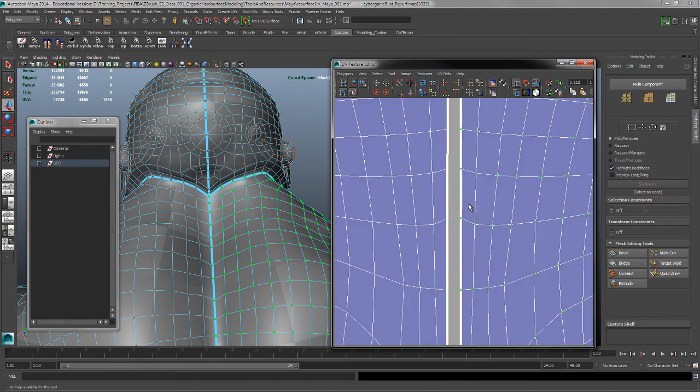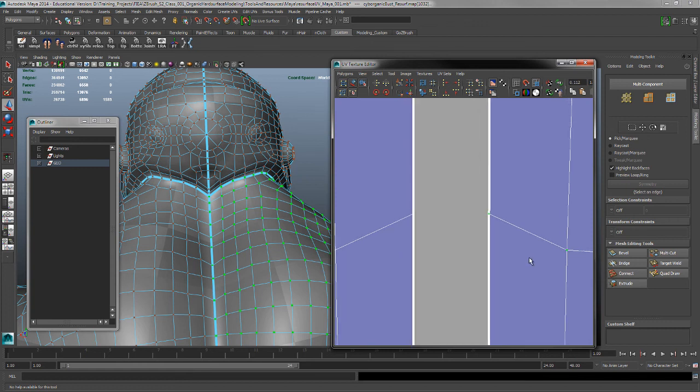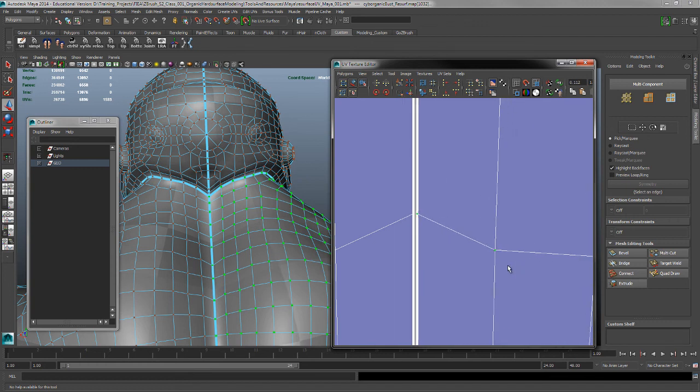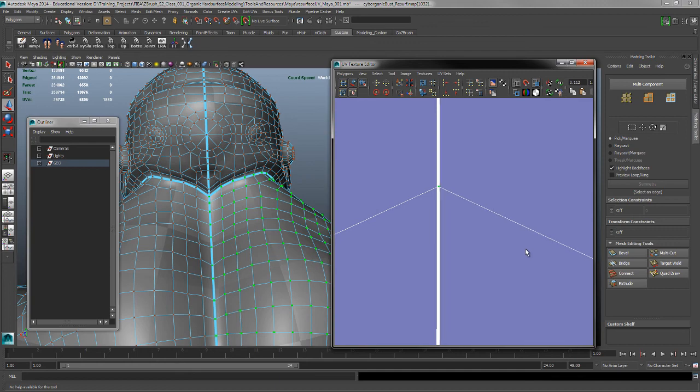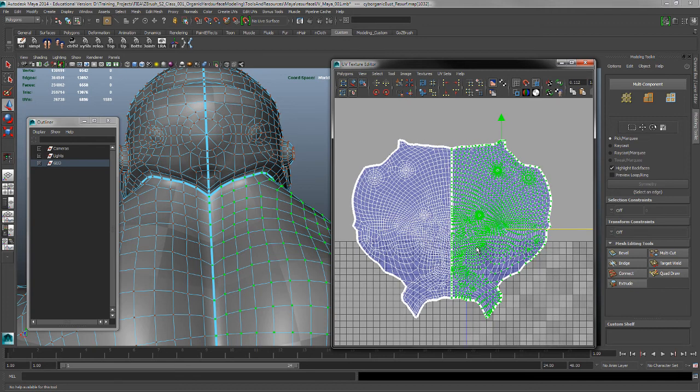I'm holding down Control and Alt, and I can drag a marquee and it zooms in really close. If I have it on my move tool, I don't even have to look at the manipulator. I can hold down Shift and middle mouse drag left and right, and it'll move it left or right. So I can hold down Control and Alt again and drag a marquee right there, and I can get really close. And after I'm done, I can tap F and it'll give me a frame all for that selection I'm on. So now I can hit F10 or right click on here and say edge.